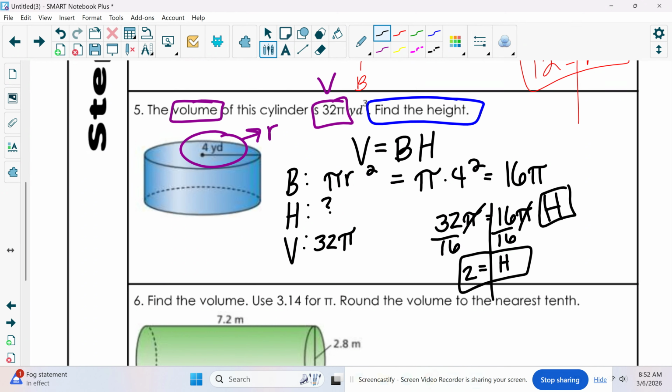Especially since this is your notes, and you're going to go to sleep tonight and Saturday night and Sunday night and come in on Monday and go, oh, what did we do on Friday? You can go back to your notes where it's written step by step. Okay. That's pretty much it. How do we feel about volume? It's pretty straightforward and pretty easy.